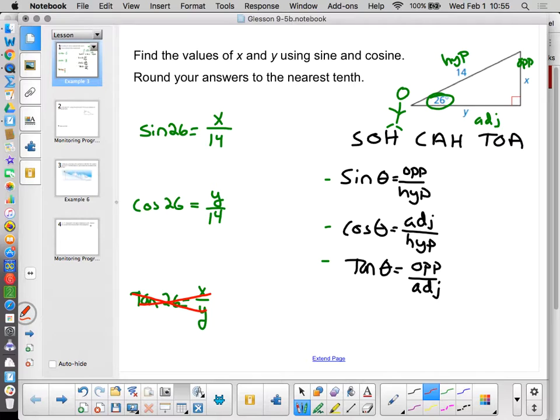And once again, I can do it in my calculator, or I can get the decimal approximations for the sine and cosine ahead of time. It really doesn't matter. But let's start doing the more advanced way and say, okay, I'm just going to multiply both sides by 14. Now notice, when I multiply by 14, I'm not multiplying the 26 by 14. Sine 26 we know is a decimal value. I'm just not going to pre-solve that and write it out. I don't need to. The calculator knows it. If you want to pre-solve it and write it out because it's easier for you, that's not a problem. But remember, if you do that, you have to go to 4 decimal places. Okay? But what we'll normally do is just go 14 times sine of 26. And it's going to give me that side is about 6.14.